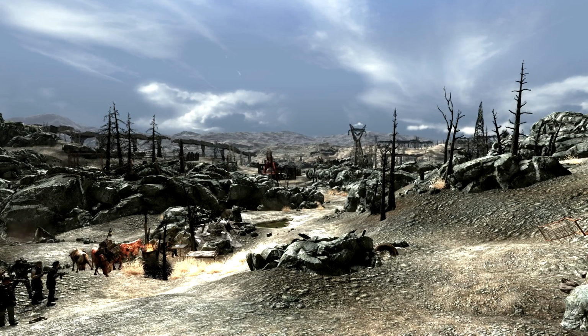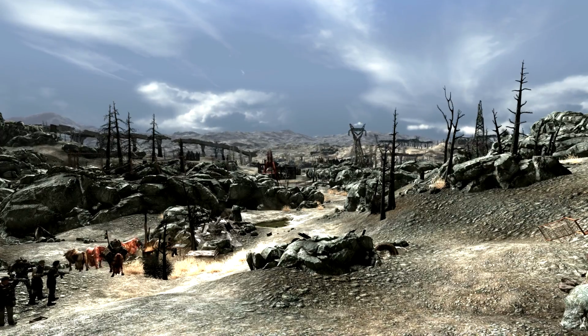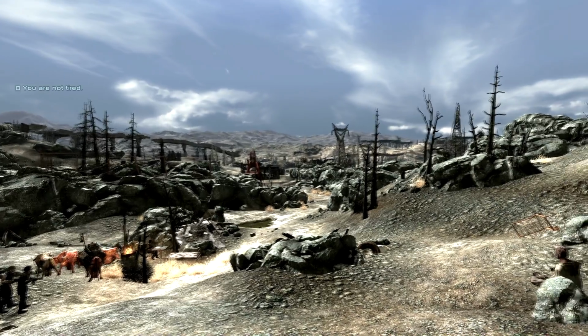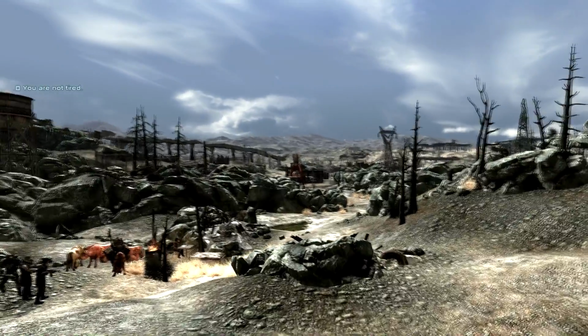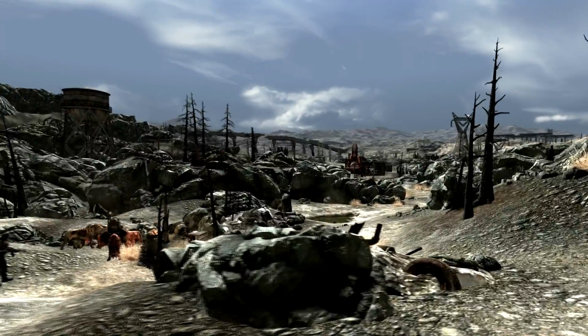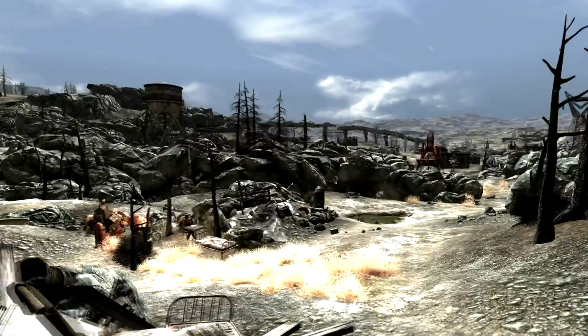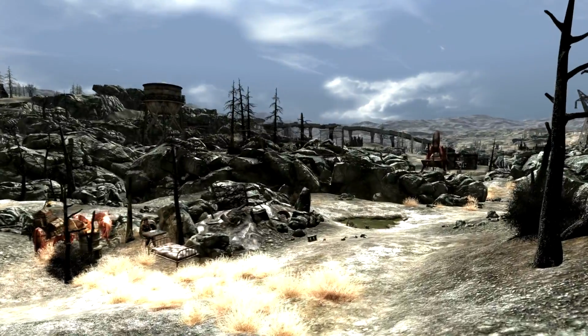One of the really cool features about Project Reality is the heat shimmer. If you go somewhere where it is very, very warm, you will see heat shimmer off in the distance. It sort of comes in and out. It's not perfect, but it's definitely very interesting. Makes everything feel very warm indeed.